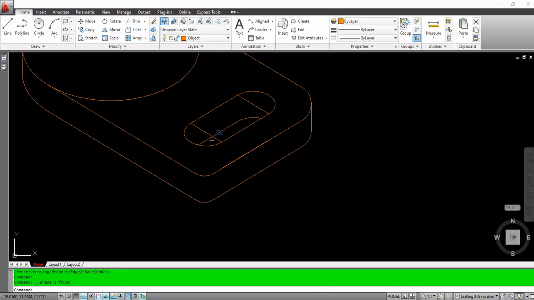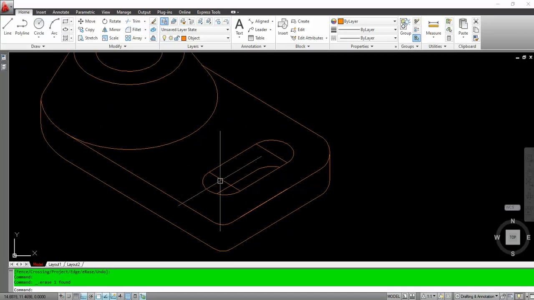Okay. So now what I would like to do is draw my, I'm going to use these lines here to create my center marks.